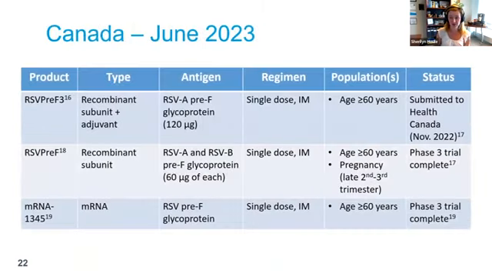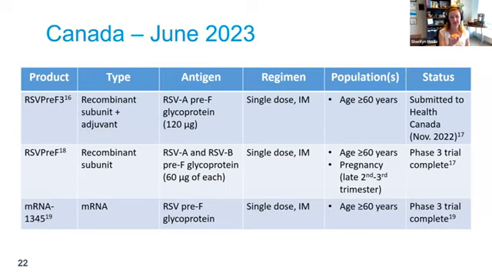As of earlier this month, when these slides were finalized, we've got 3 vaccines that are near the end of that pipeline image that I showed earlier. And I've got them indicated here so we can compare and contrast what they look like. You may remember from the last webinar, we talked about the structure of the RSV virus, and that one of the proteins that sticks out from the surface is the F protein, and it's involved in the attachment of the virus to the host cell and allows for that infection to occur and allows for the further spread to neighboring cells. So that F protein is the target of the vaccines that are available.